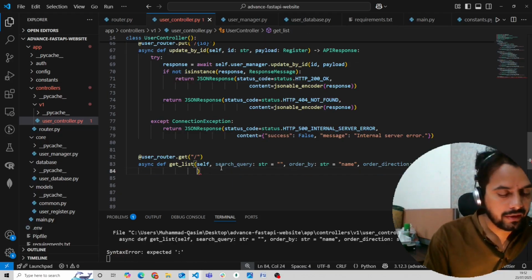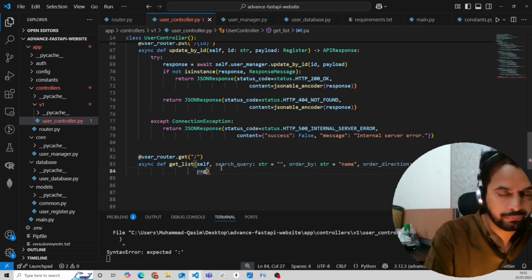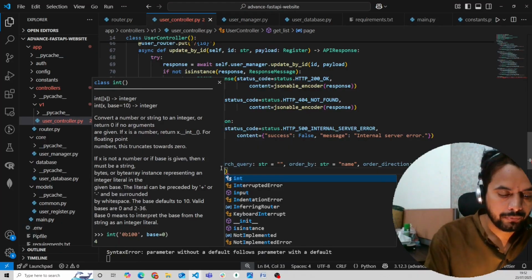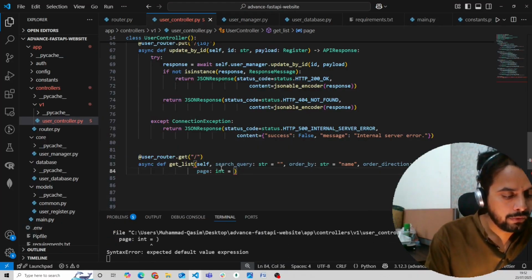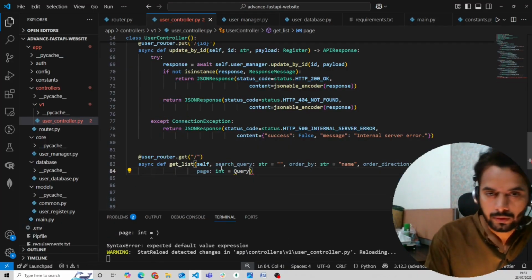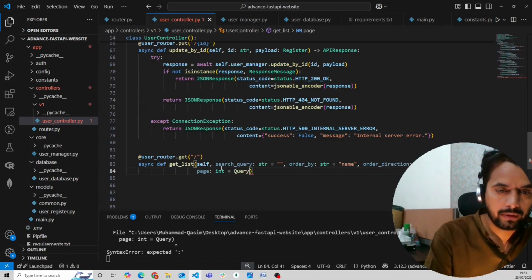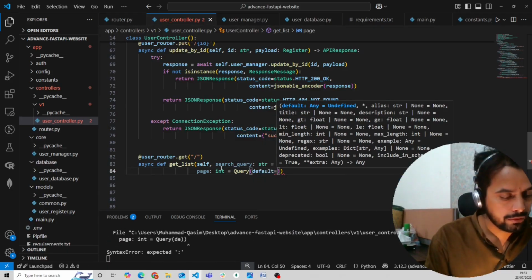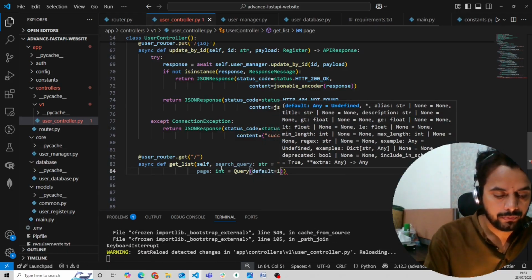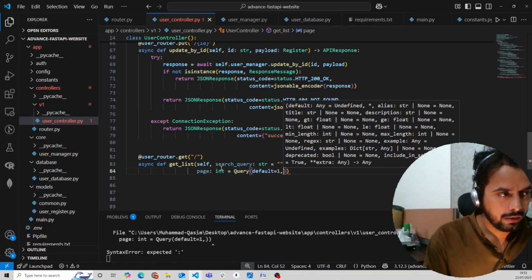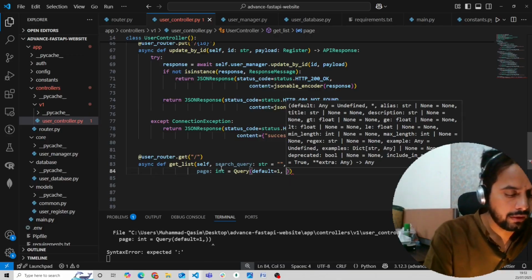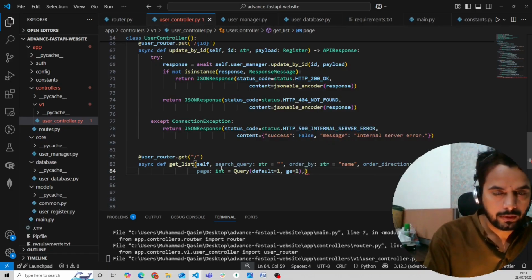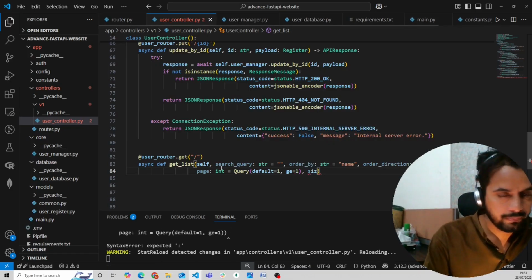Next one we will take our page size. It would be integer format, int, and here we will pass Query, which we will import from FastAPI. We'll pass default value, should be 1, and it should be greater than equal to 1. Then we will pass size here.